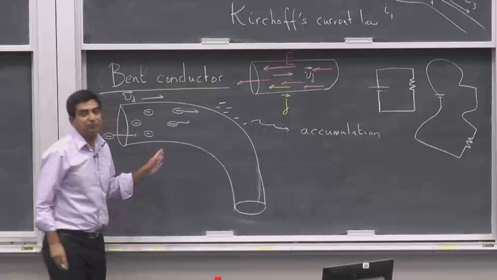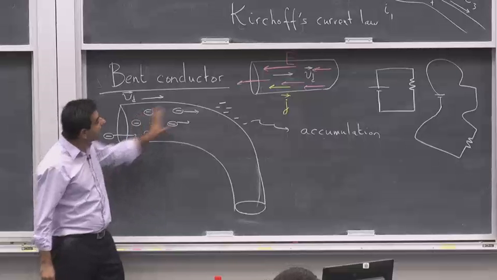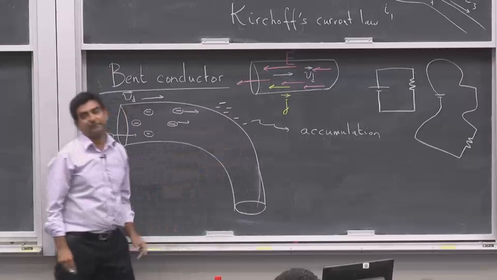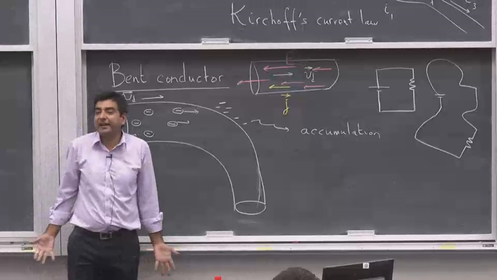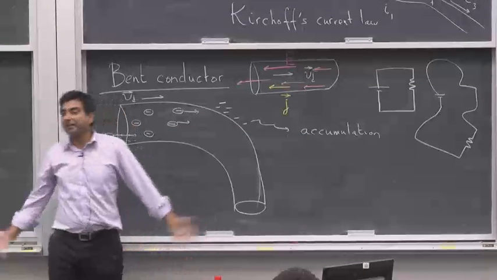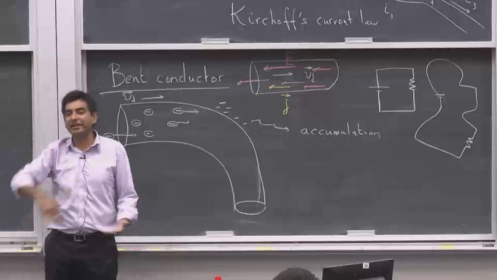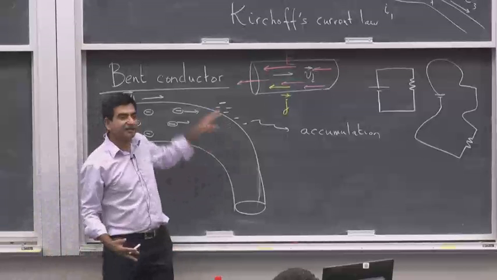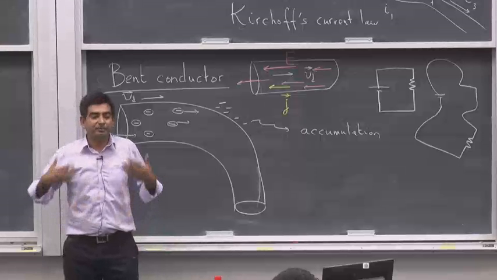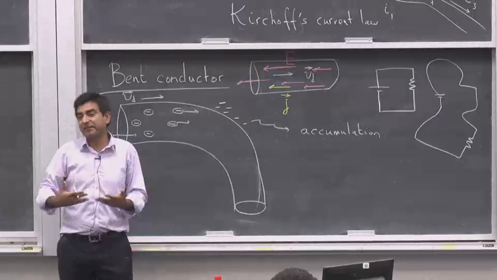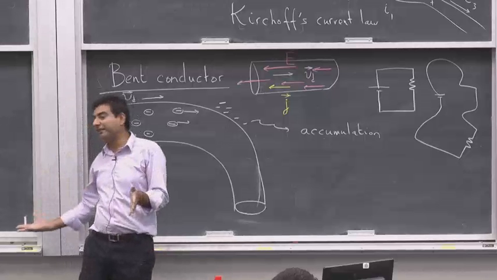So there is a net deposition of electrons on this surface. Now where is this net charge coming from? That net charge must be coming from the material of the conductor. There is no charge that's flying in from space. This net charge that deposits here must be lent by the material itself. These must be free electrons that are within the material. So there is a depletion of electrons in some other region of the wire.